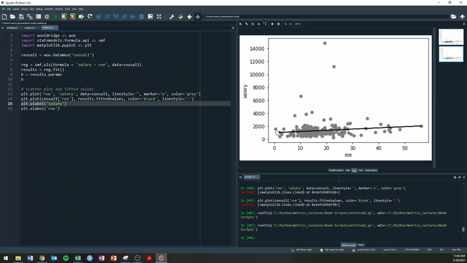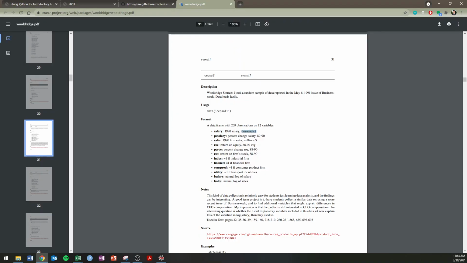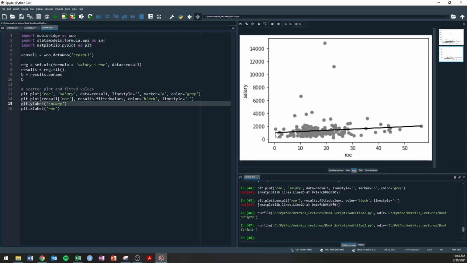Okay, right. And so this dot is a single CEO. They have a salary here of a little less than 2,000. And we can double check that, it's in thousands of dollars. So 2,000 is 2 million. Okay, so a little less than $2 million. But then let's say that's 1,800. I don't know what that is, but let's say that's 1.8 million. And the regression line would have predicted, say, 1.6 million. And it's going to do that for all of these CEOs. And that's what a regression looks like visually.